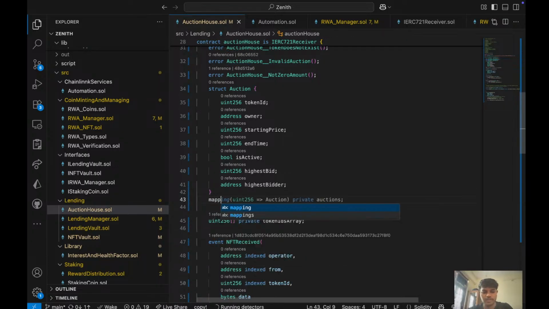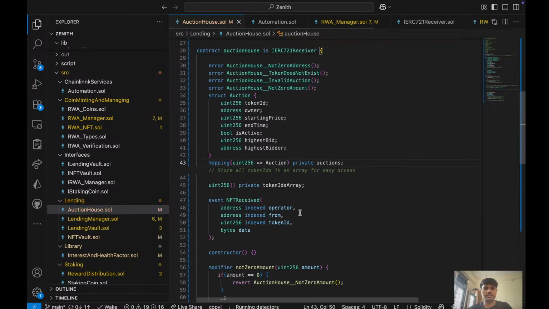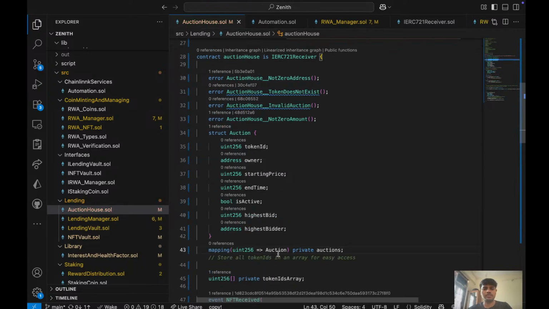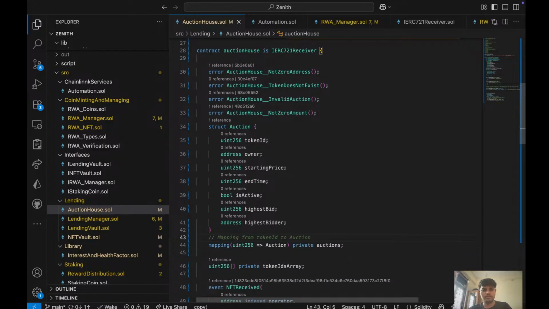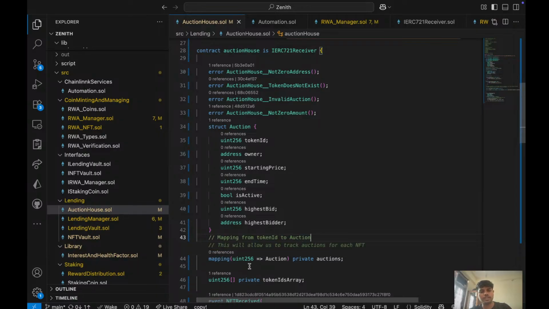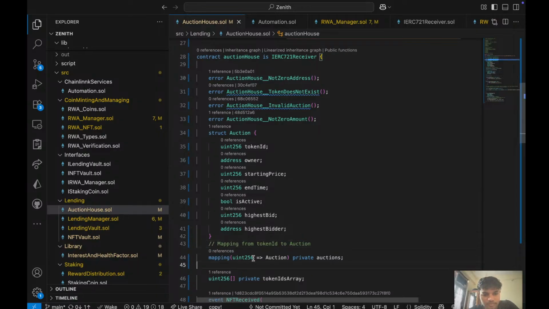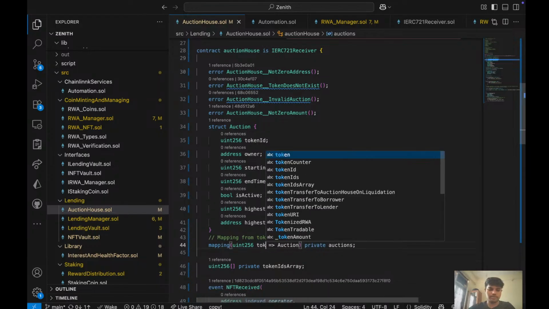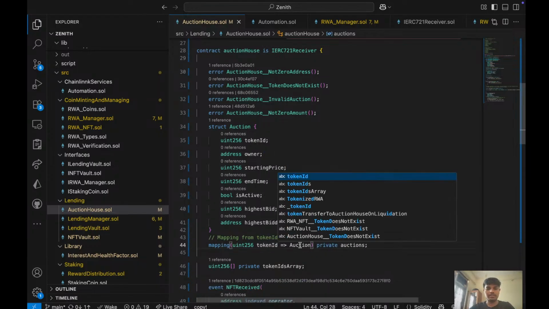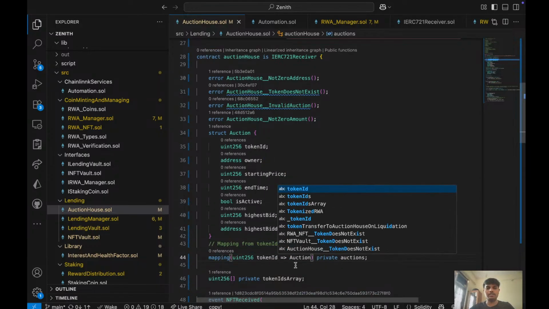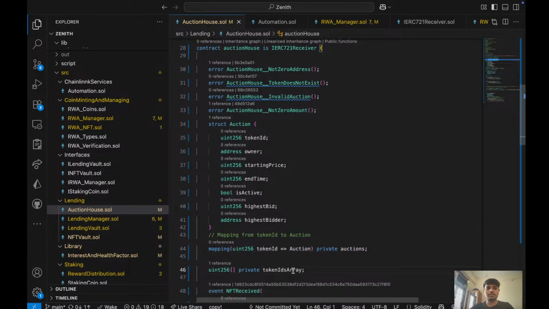Let's create a mapping auctions. So token ID to auction. Why not max and token ID and auction?